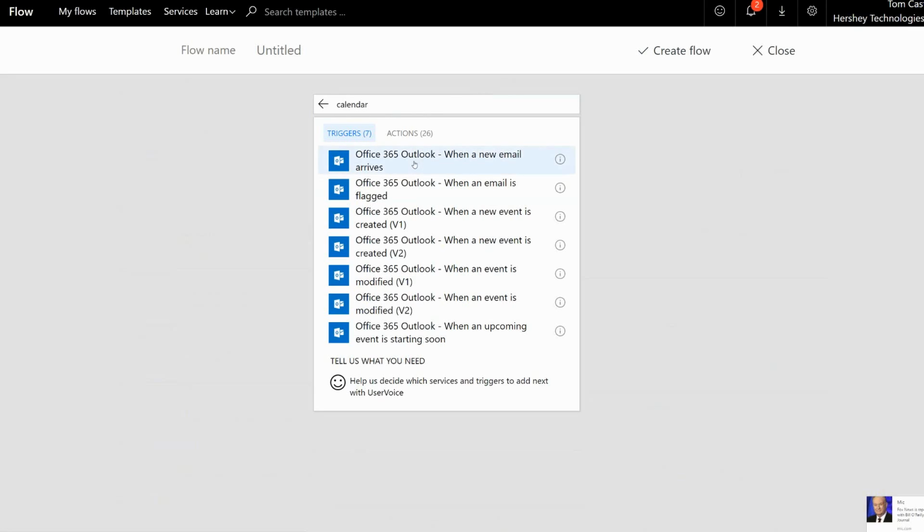Gotcha. You're trying to just... Gotcha. And when you say an Outlook calendar, you really mean an Office 365 calendar. Right, okay.